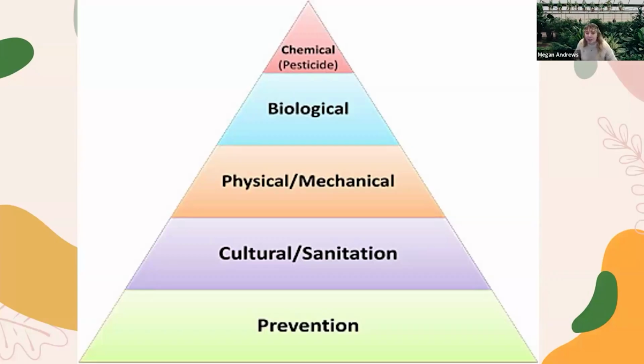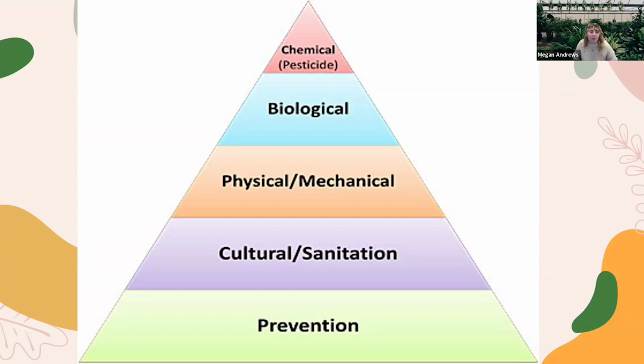The first step is always prevention. The best way to prevent your plants from getting sick is to look at their care needs and provide those. We then have cultural and sanitation. So that is making sure that you're isolating your plants, that type of thing when you get a new plant in. Then physical and mechanical, this would be like insect traps, like sticky cards, that type of thing. Then we have biological. Biological is hard to apply inside. You can buy nematodes to help your soil out. We'll go into that some more in a bit. And then we have chemical and pesticide use is the very last option.